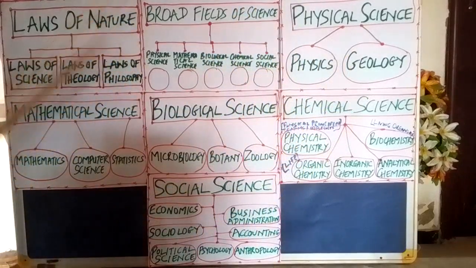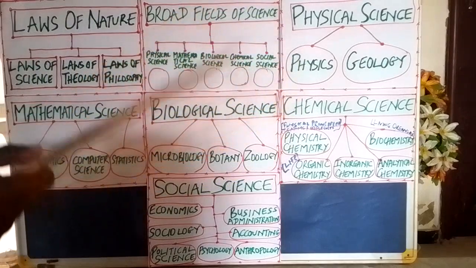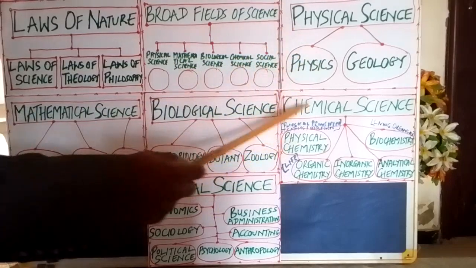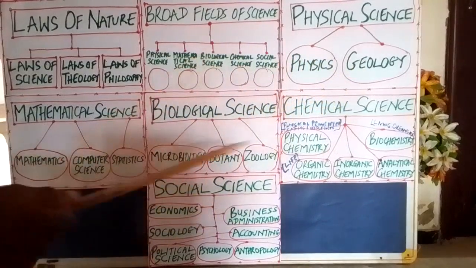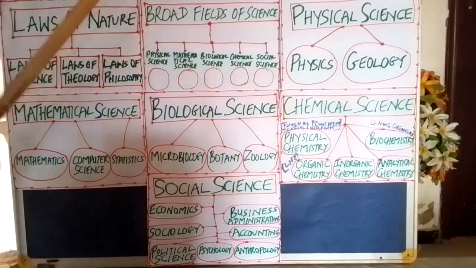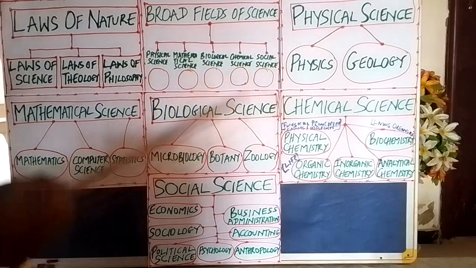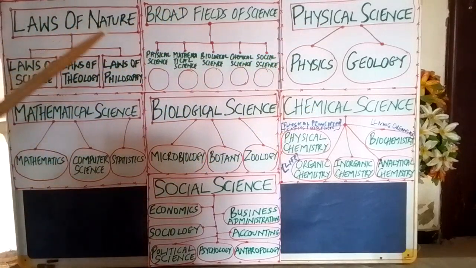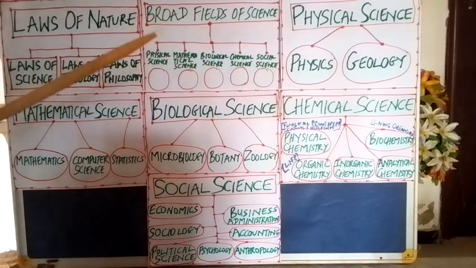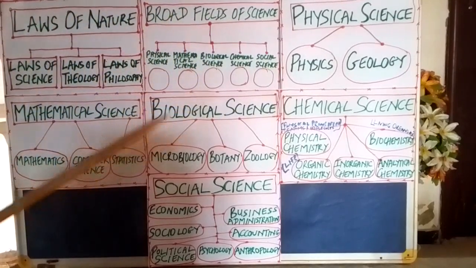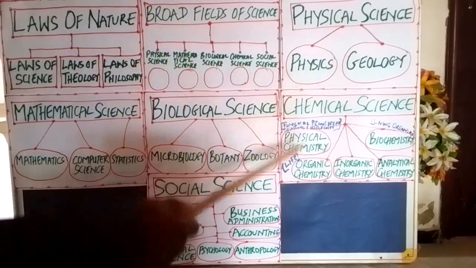We should take note at this juncture that we didn't include engineering here because we know that engineering is applied science. So we could have talked about chemical engineering, which is the applied form of chemistry. Chemical engineering could fall within chemistry, and chemical sciences could also fall within engineering. But that is applied science, which is technology. And primarily, this channel does not focus on applied science per se. But you get to apply science using the tools of science. You manipulate the tools of science to get your results in applied science and engineering.